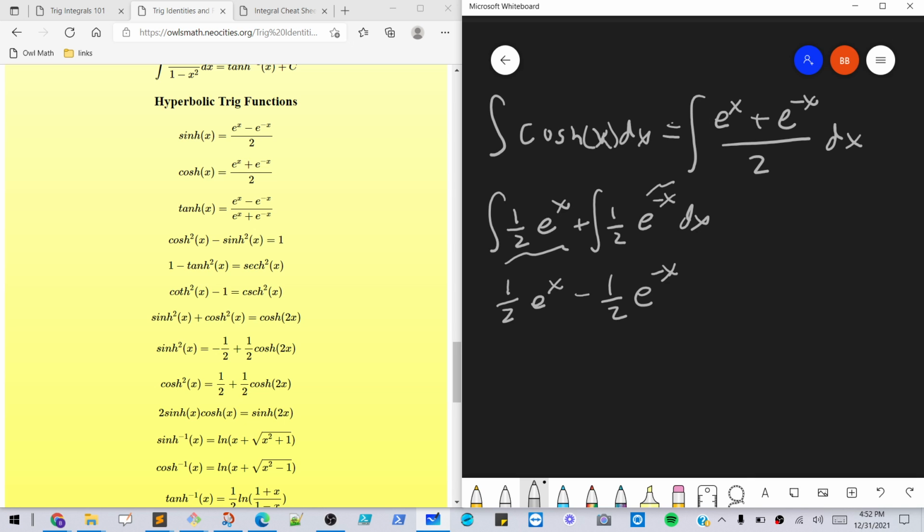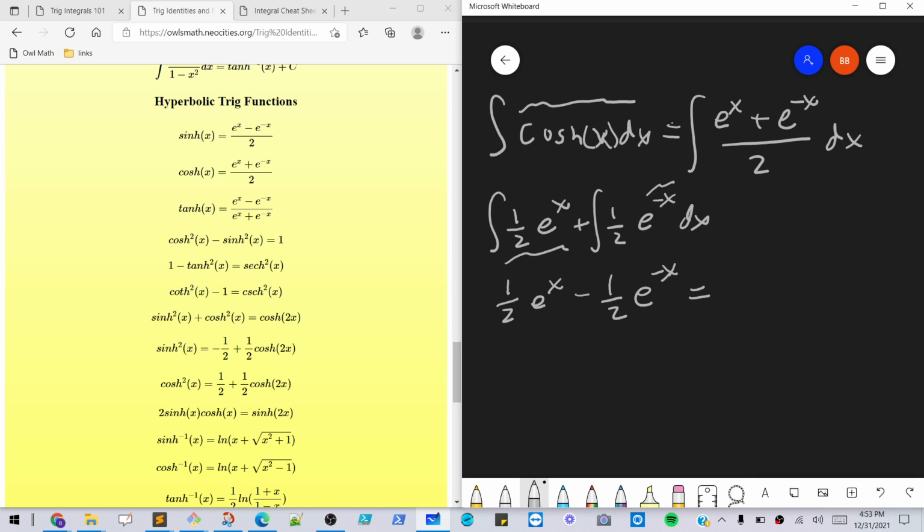Technically that's correct, but we want to simplify that. It's nice, though not required, if you can get it to look like what you started with, in the same format. We started with the cosh, so it would be nice to get this into the format of another trig function.